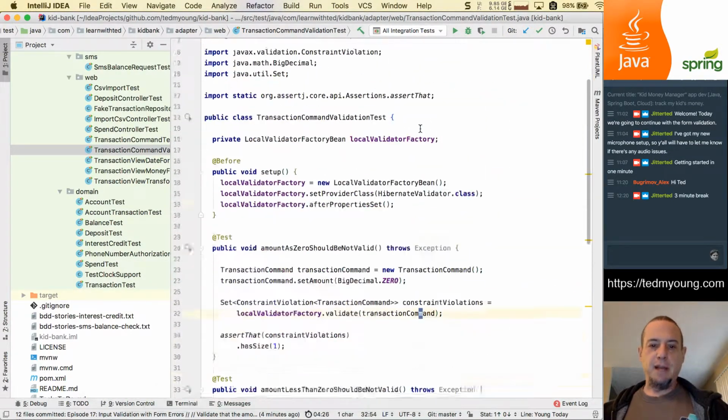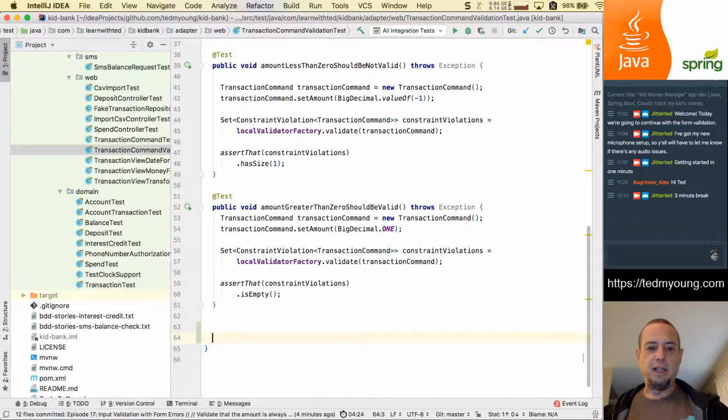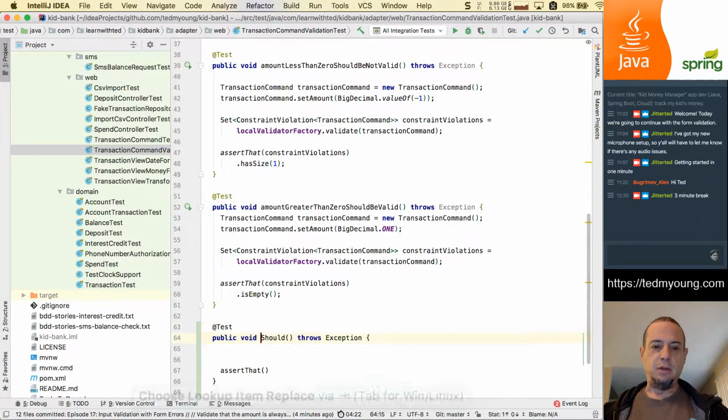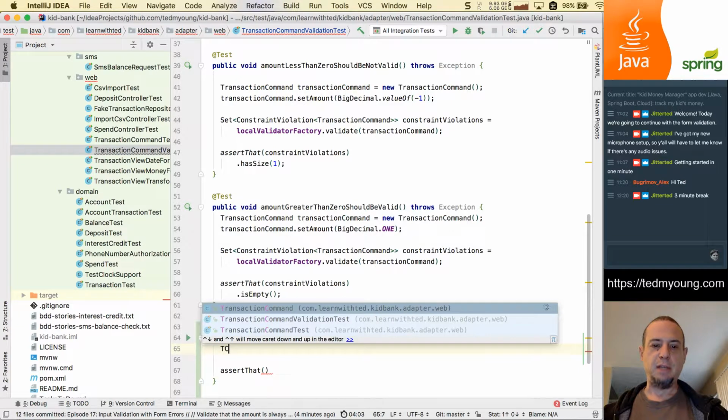So these are dealing with amounts. Let's go ahead and create one that tests the date. So date, sure, date in future should not be valid. So we'll create a transaction command.